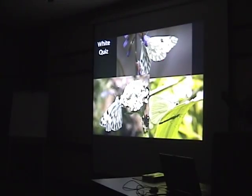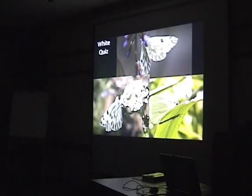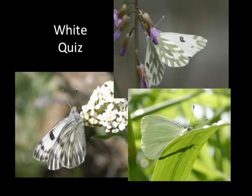So, white quiz. Top one. Not a lengthwise break, a break with the width. Oh, shoot. It's a western marble. No, western white. How about spring white? Well, yeah, spring white. Here's that arrowhead, I think you're right. Not a spear, but that's impeded. So this is a western white.